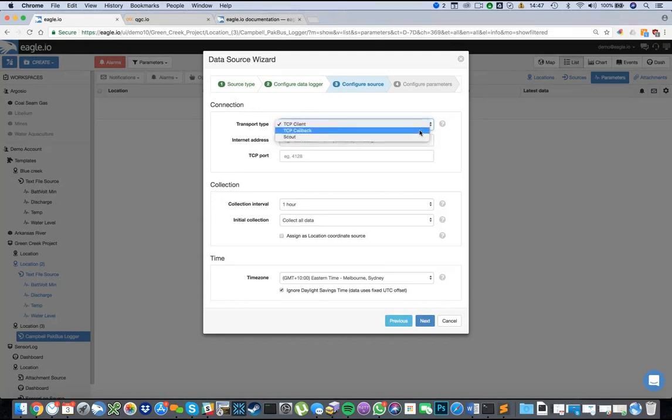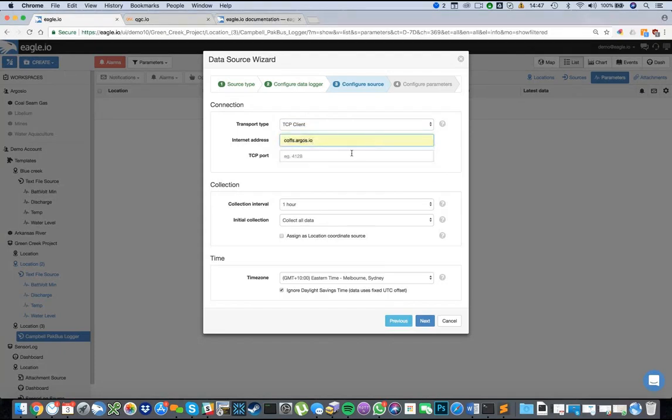We also have TPC callback, which is another method. We do have a hardware device, a modem that we supply, and that's obviously a very easy way to plug and play out in the field with one of these devices. To get it connected to the internet is very simple, simply by entering the IMEI number off the back of a modem into Eagle.io. It manages the acquisition with the Campbell logger directly to Eagle.io, or again using the TPC client option, which I'll present today.